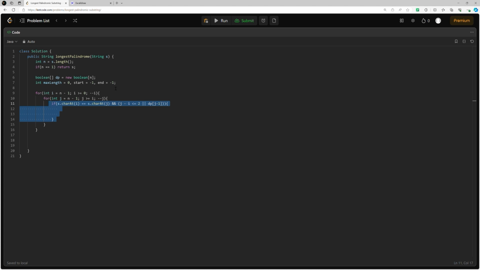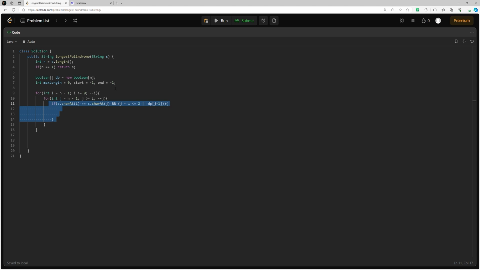To do that, we'll check if the characters that i and j are pointing to are equal, and if they are, we will check if the string length is smaller than 2, which basically means that between j and i we have 3 characters, and the first and last are matching. So we basically have a palindrome, whatever we have inside the middle.